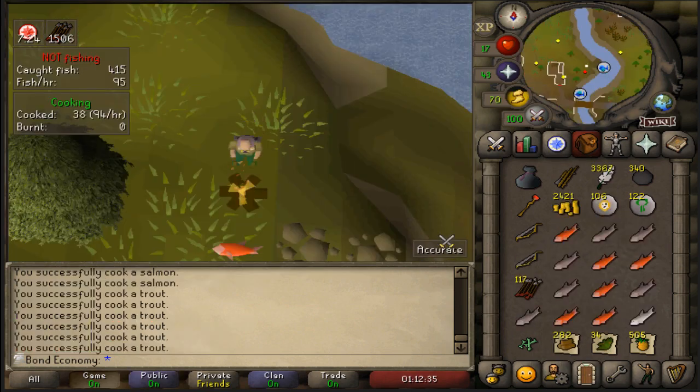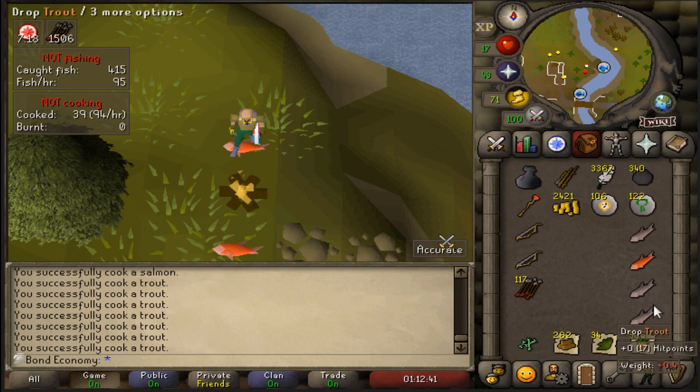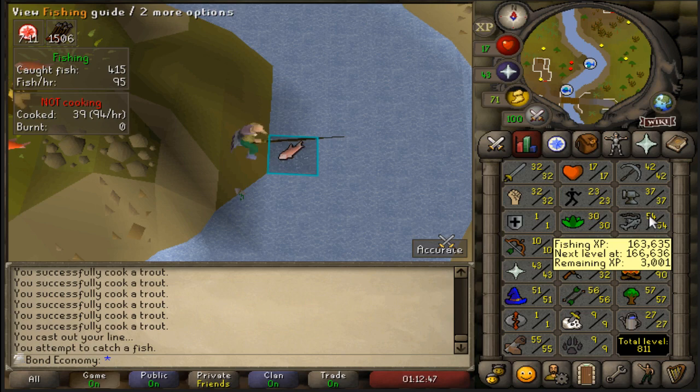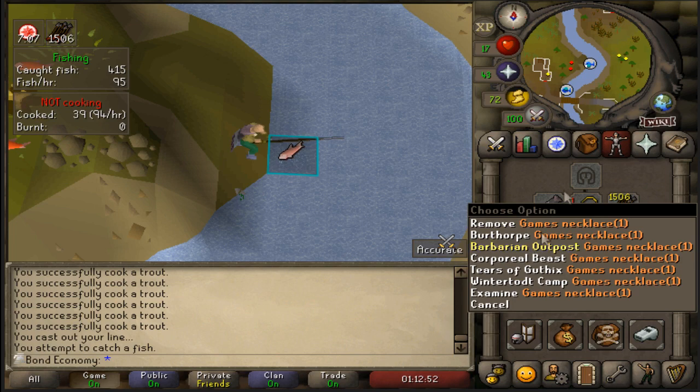Bank value is skyrocketing now. So I know what you're saying. What are you doing, bro? This is a free-to-play method, and you're not wrong, but this is a decent spot for at least getting up towards barbarian fishing, or barbarian style fishing.